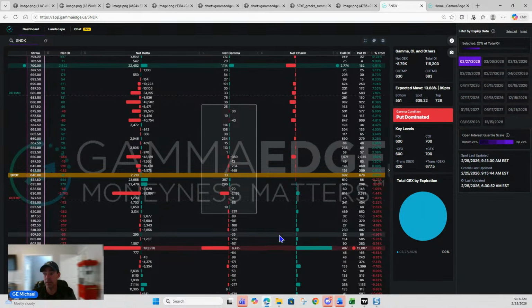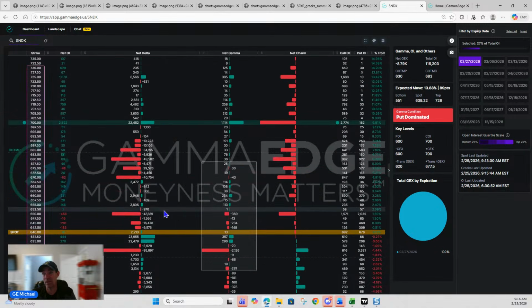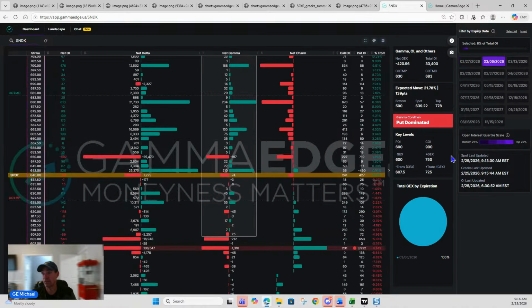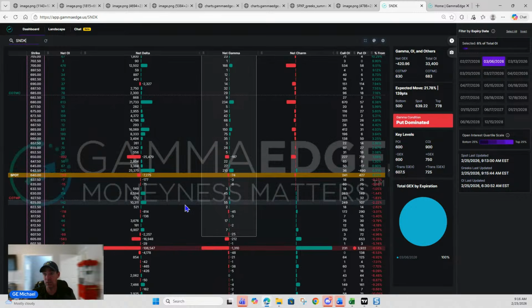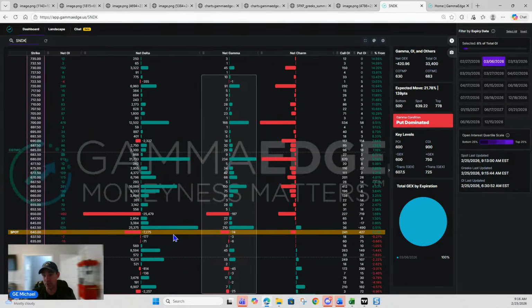SanDisk, put dominated. You're within the overall transition. Structure does not look great. You actually have PGEX up at 700 though. Let's look at next Friday's expiry. 640, well within transition. You see the overall structure just fairly messy with in the money puts overhead at 650. That's probably going to be difficult to get above. 640, 250. If you capture that, I'd look for a move up towards 650.